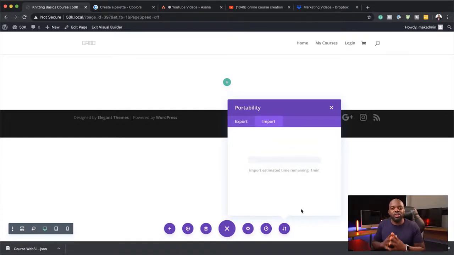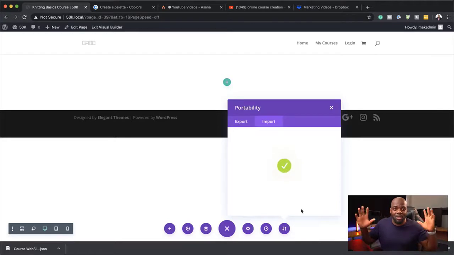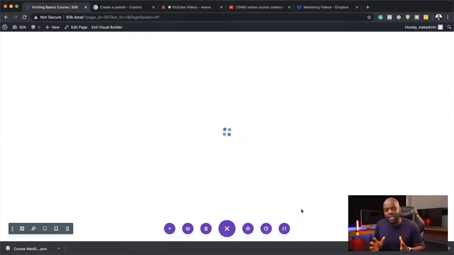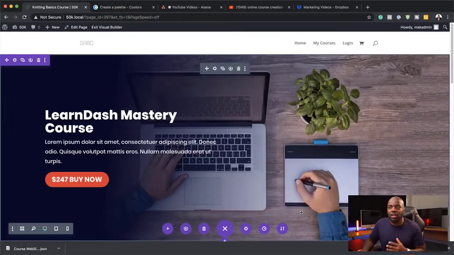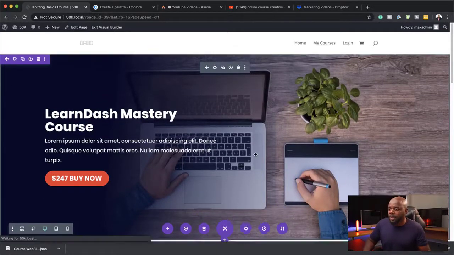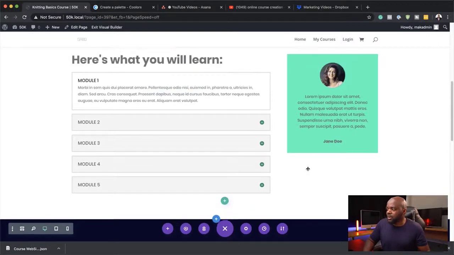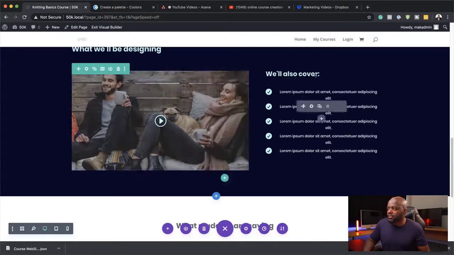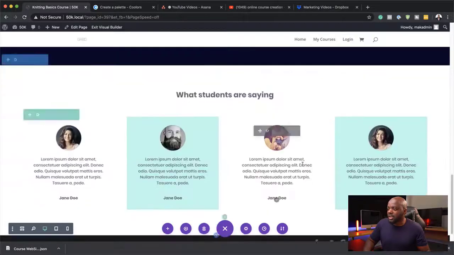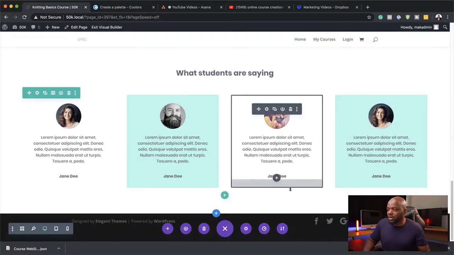You're going to use this as your starting point. Don't look at this as a massive, designed layout. This is just a basic page which will give you all the elements that you need for your design. As you can see here, it comes in like this. It has all our modules. It also has a testimonial here. And it also has a video, some text to go with it, and more testimonials here on the bottom.